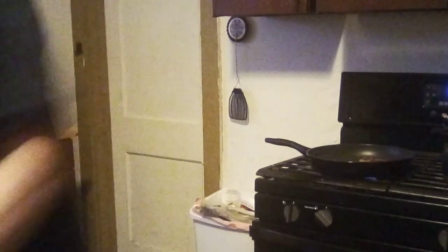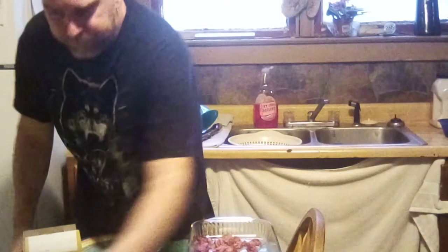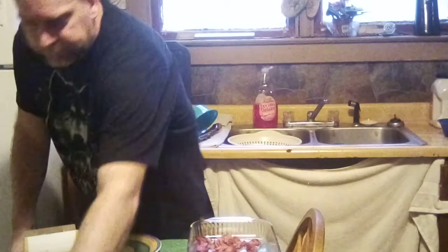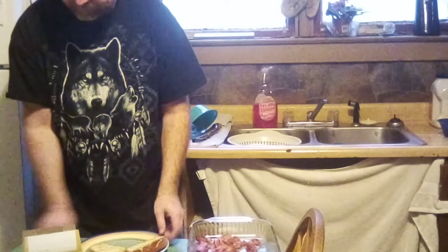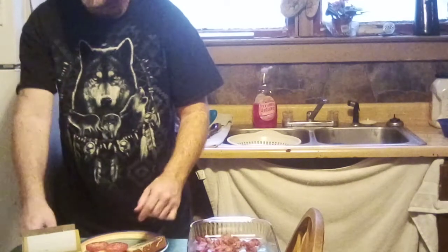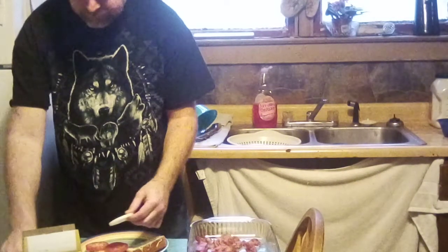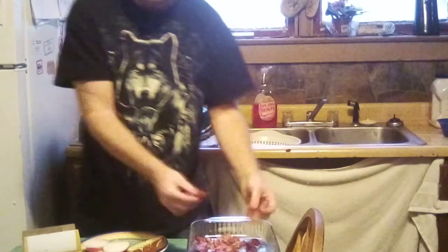All right. Now, when that hamburger's cooking up, I'm gonna go ahead and make a sandwich and get it all ready. And all I have to do is just put my burger on it. Okay. I got my Texas toast. Got my tomato. Got my onion and my bacon right there.